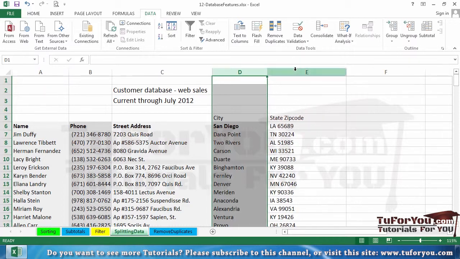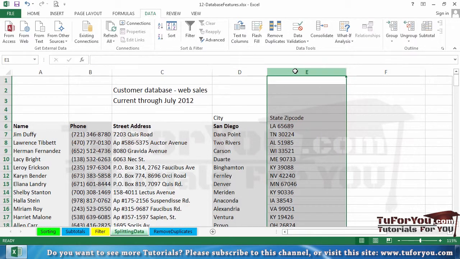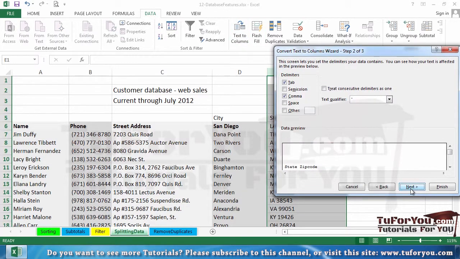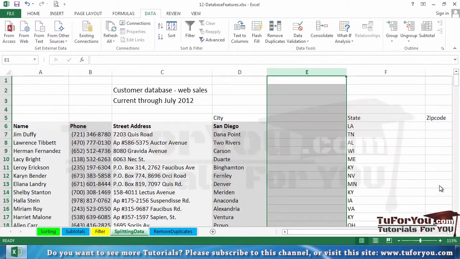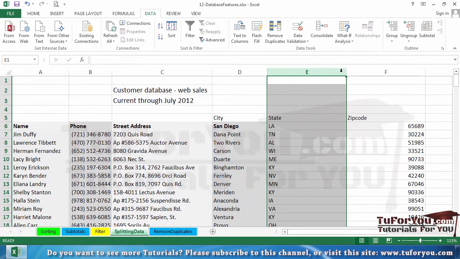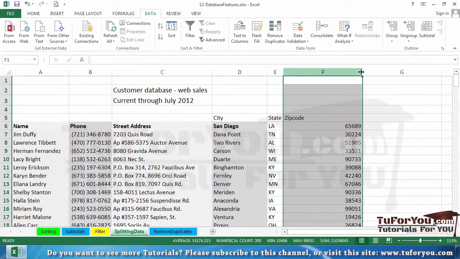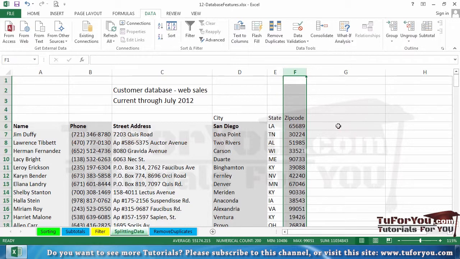Now let's tackle column E. Looks like we might have a leading space, but that shouldn't be a big problem. We'll go right back into Text to Columns, this time Delimited, then Next, and it is Space that we want to choose now. It doesn't hurt to leave Comma checked. We don't have them there anyway, and we see what's about to happen here based on this preview. Finish. Good. Column E is empty. We'll just right-click and delete it. Readjust these column widths and we are all set. We will be able to sort this list now by state or by zip code.